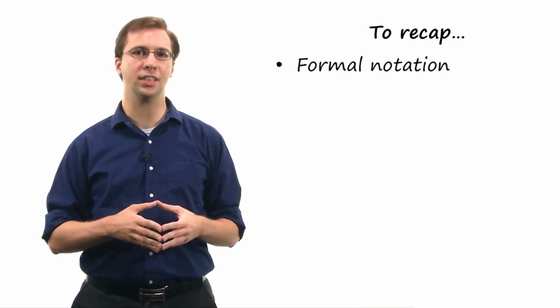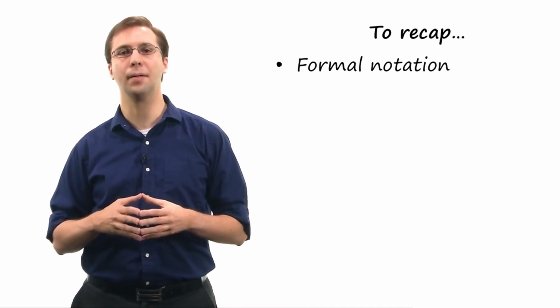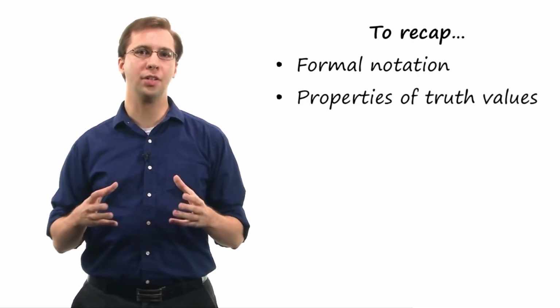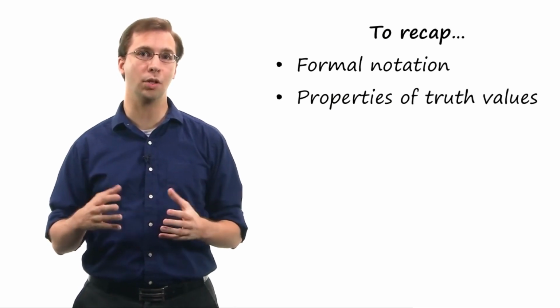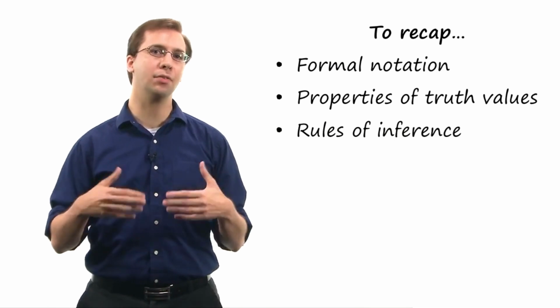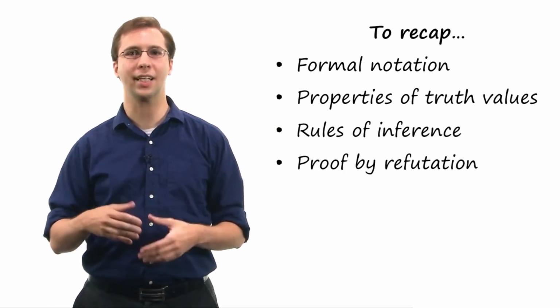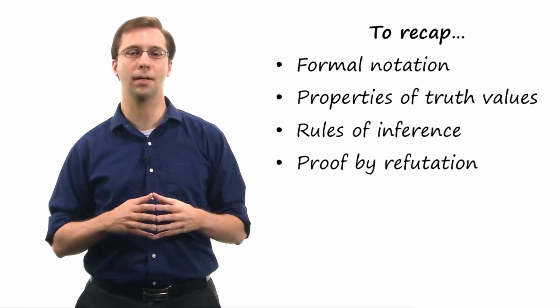So today we've talked about formal logic in order to set up a kind of formal language for us to reason with going forward. We started off by talking about formal notation, including conjunctions and disjunctions, so that we can write sentences in formal logic. We use that to then talk about truth tables and examine some of the properties that we need going forward, like De Morgan's law. Using that, we investigated some of the inferences that we can draw using formal logic. And finally, we looked at proof by refutation, which capitalizes on everything we've talked about so far.